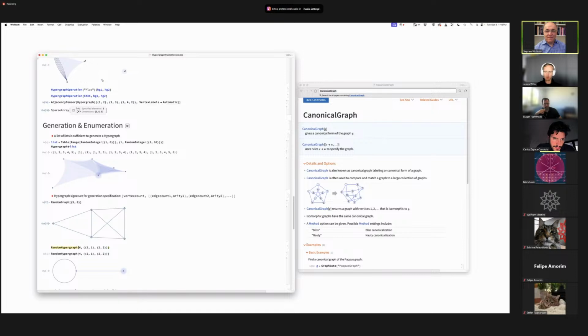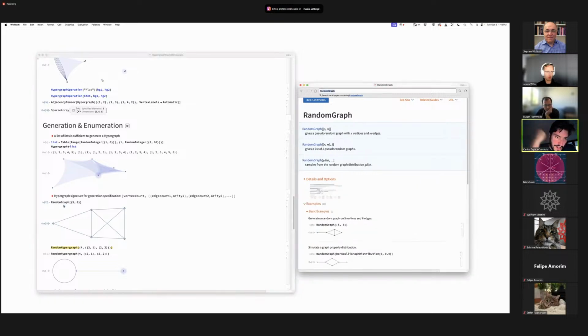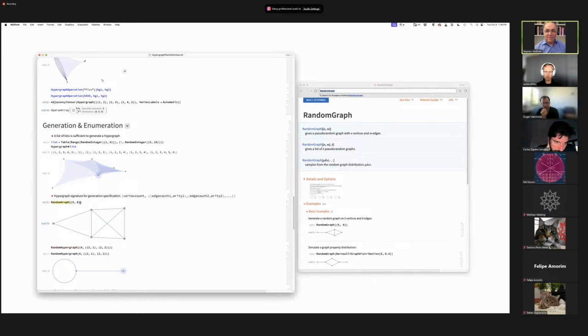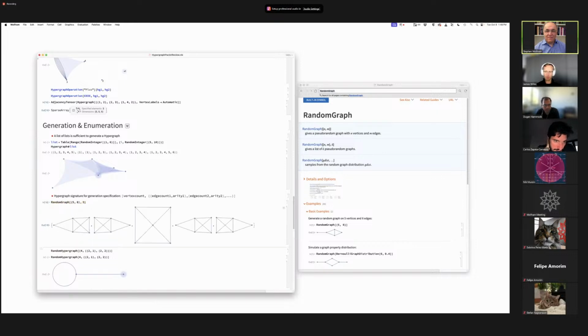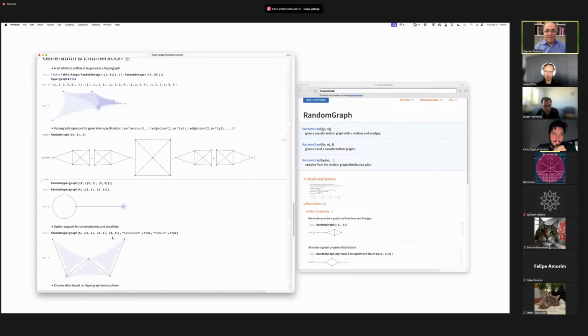Maybe I'm wrong, so I want to understand what you just meant. Is that 5, 8? Five vertices, 8 edges. Right. So it's effectively the same structure, just that now the number of edges needs to specify arities and counts, right? I'm aware, but I'm just saying it should be in braces, not 2 arguments. That's all I'm suggesting. Okay, sure, yeah. Because that way, one of the things that's nice is you can say comma 5, and you get 5 random graphs. Okay, sure. That's what I would suggest. Yeah, that sounds very good.